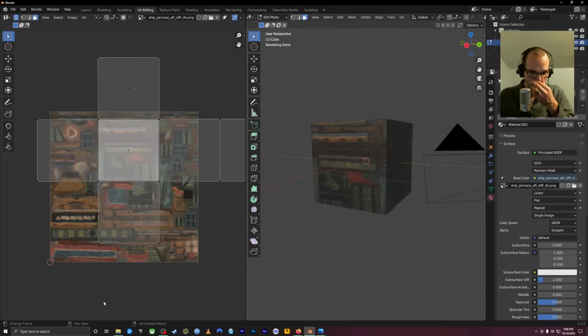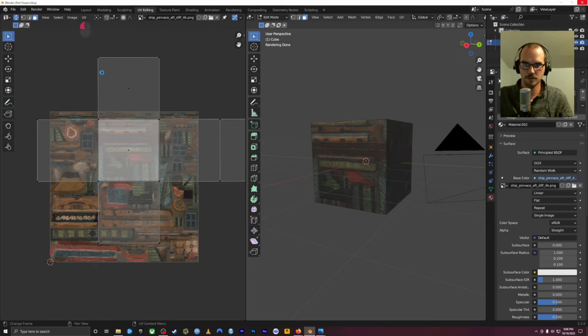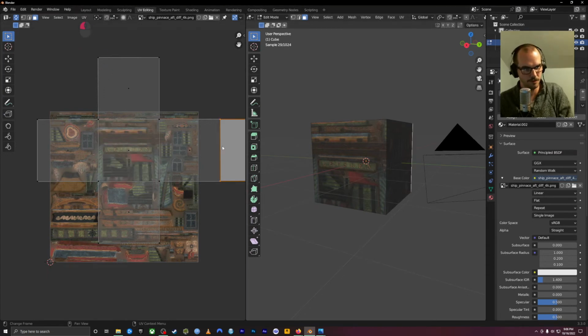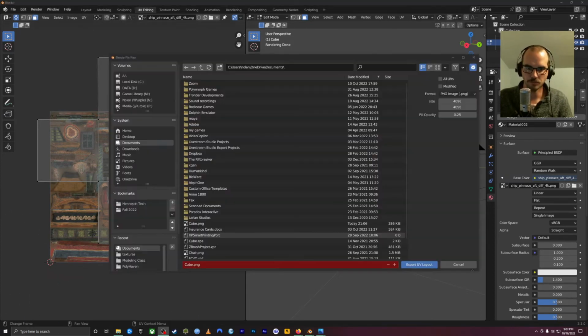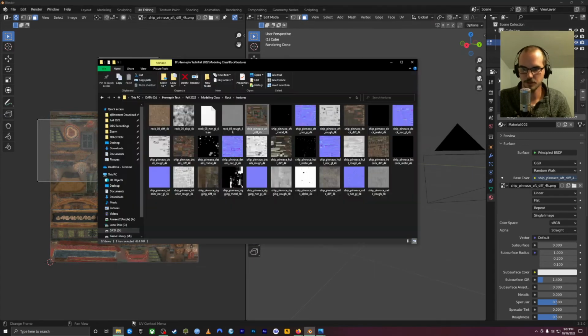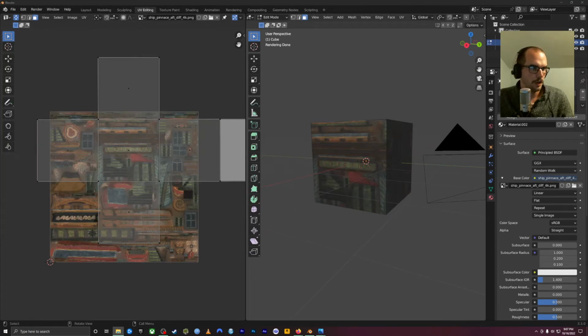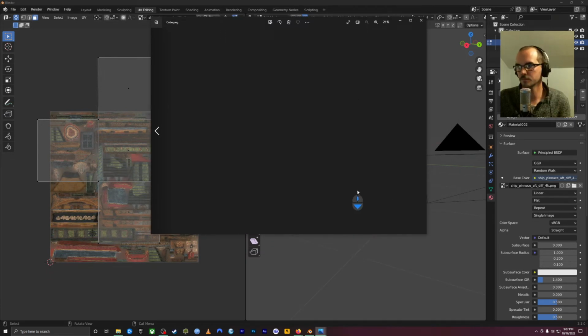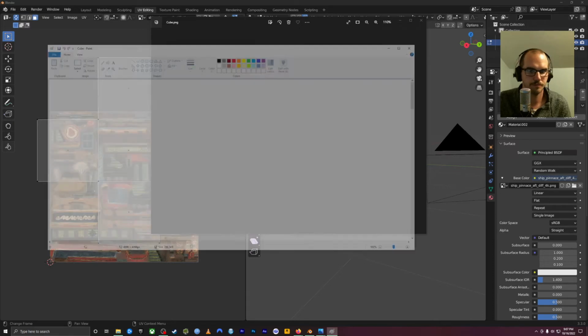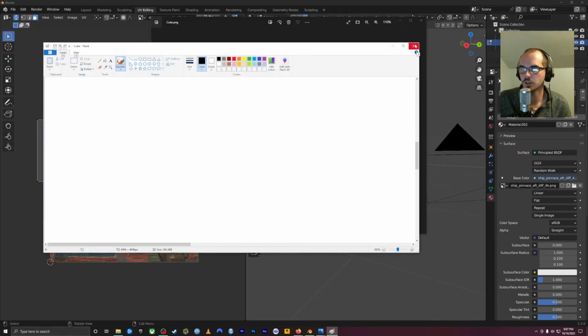Export layout, and then I actually don't really know where it went. Oh, it's thinking. It's freezing or something. Where did that even go? Oh, it went into my document. So let me open this up. It's called Cube. Here we go. Did it do anything? Let's open this with Microsoft Paint. Open with Paint. It didn't. Okay, let's try this again.